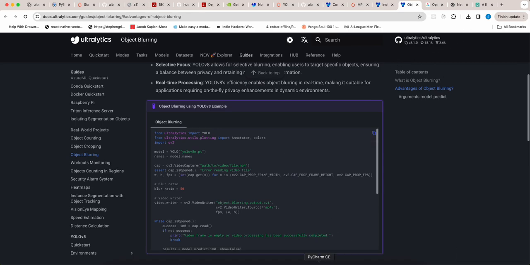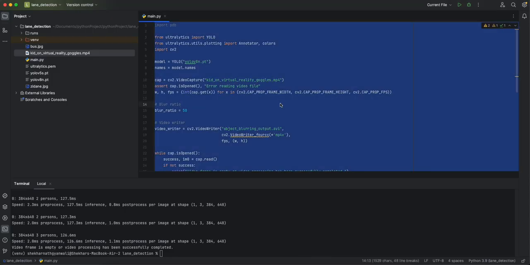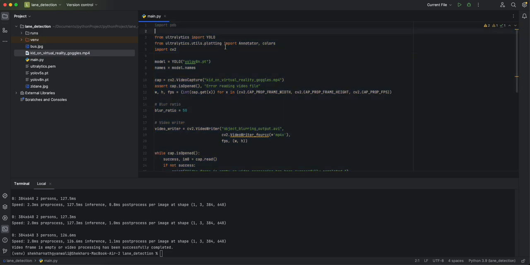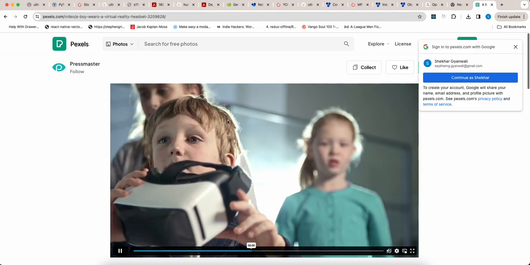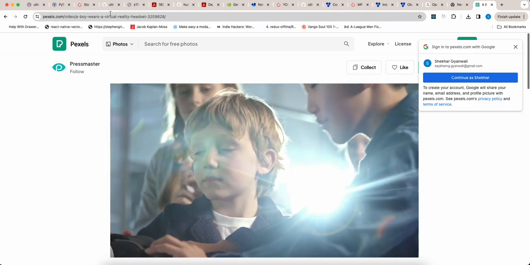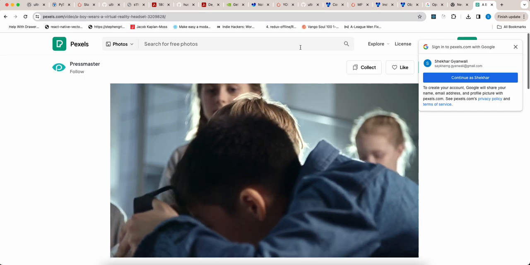If we open this code in PyTorch, I've already copy pasted that code. Just to try this model out, I've also downloaded this video of kids in virtual reality goggles, which I renamed, and it's here. I just downloaded it from this website, pexels.com.